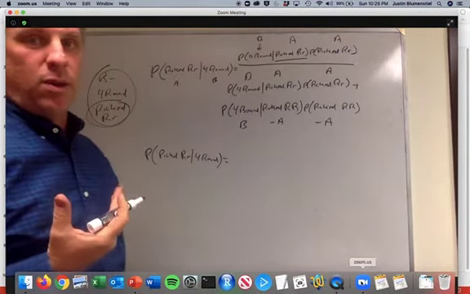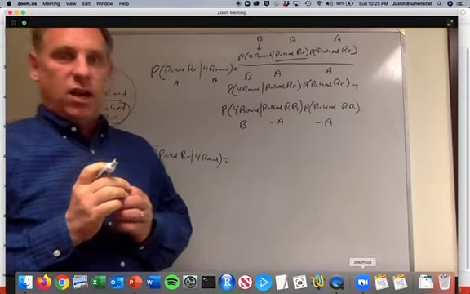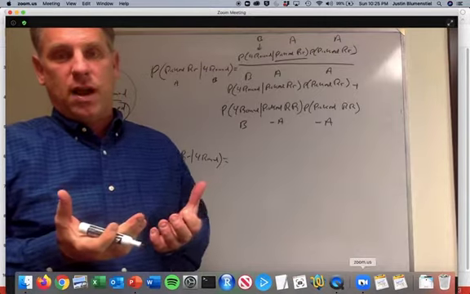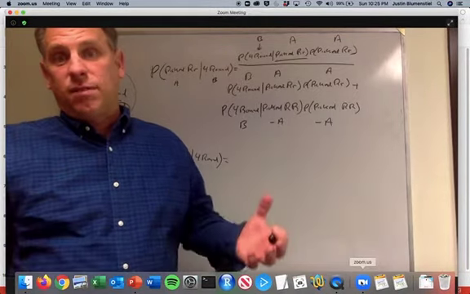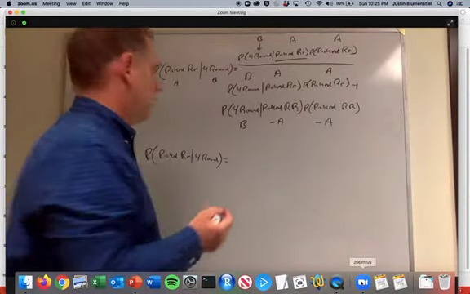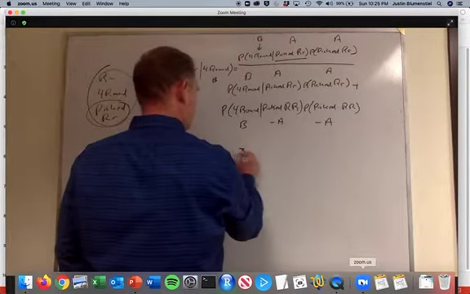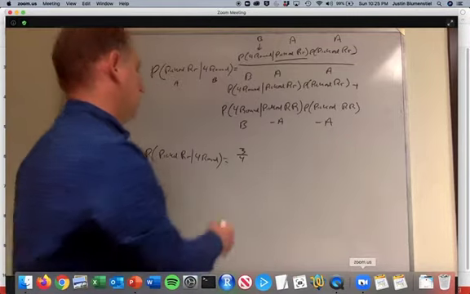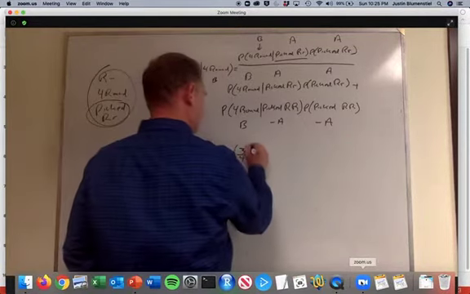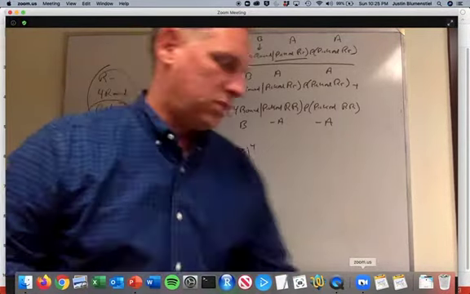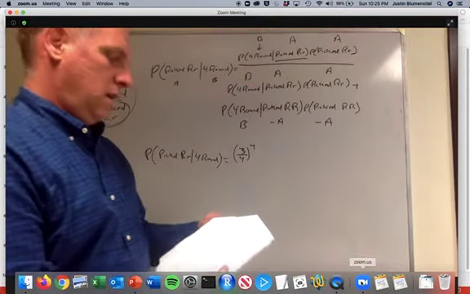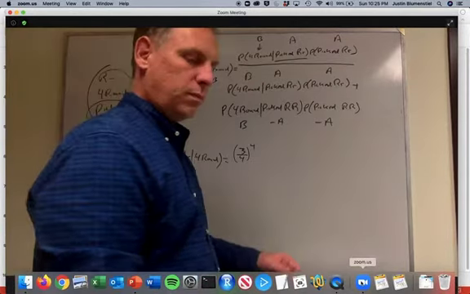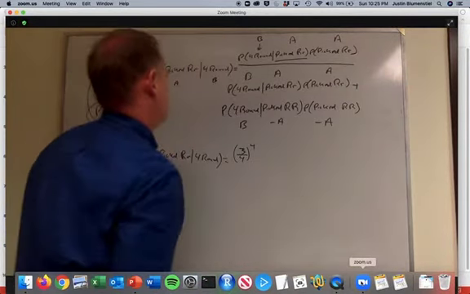Now remember, if big R, little r selfs, this is going back to the Punnett square, the chance that I get a round is 3/4. But I'm asking about 4 rounds. So then that is 3/4 times 3/4: the first one, the second one, the third one, the fourth one. So it would be 3/4 to the 4th power. I just want to check my notes here and make sure that I'm working correctly. Okay, 3/4 to the 4th power.